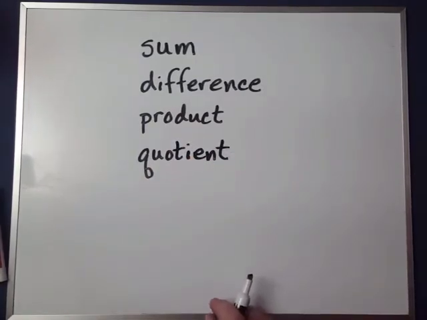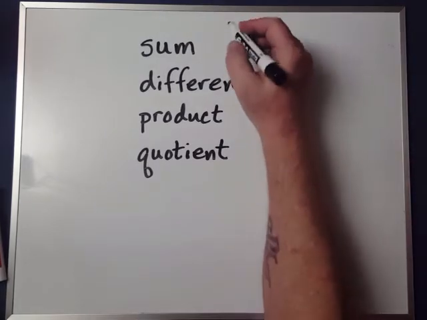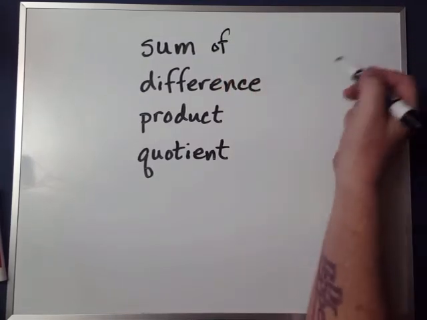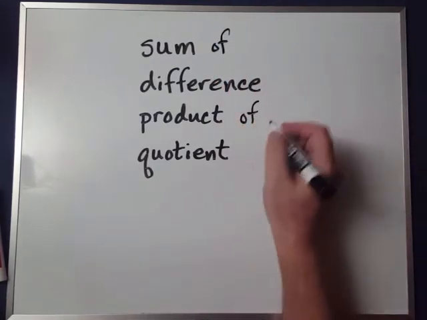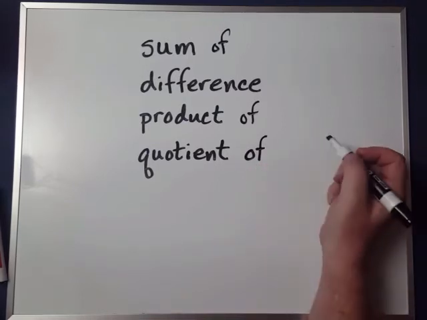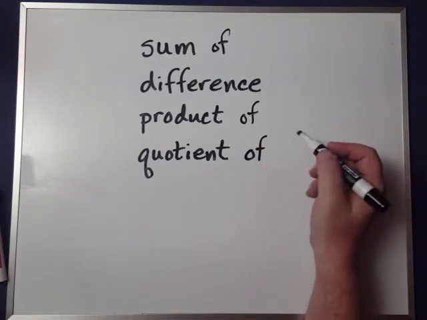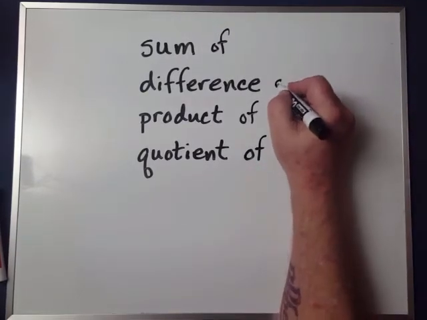So these are terms you need to be familiar with as they're used in these phrases, as they're used in word problems here in the future. And you will hear me use these words just as I describe the steps in going through a problem. So be sure that you are familiar with them. Now typically we see the sum of this and that, the product of this and that, the quotient of this and that. In number 48, it said the difference of.